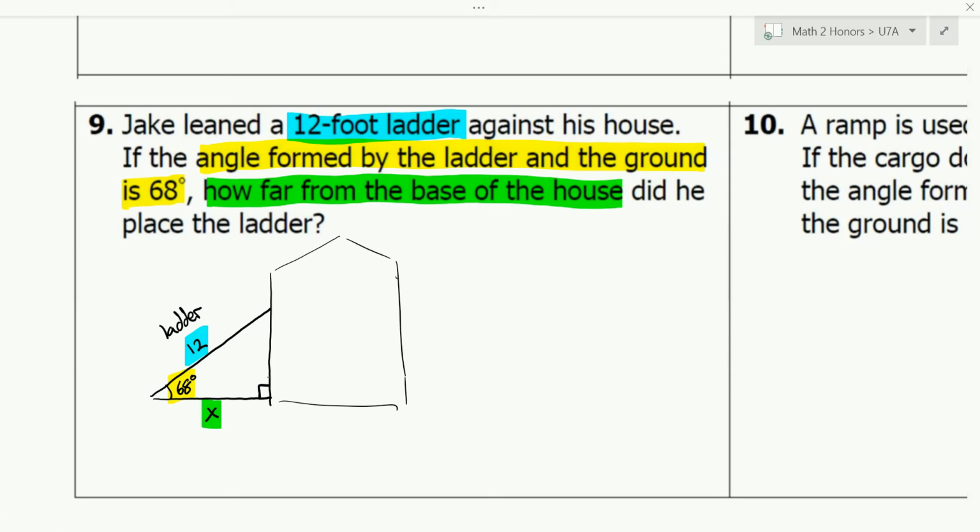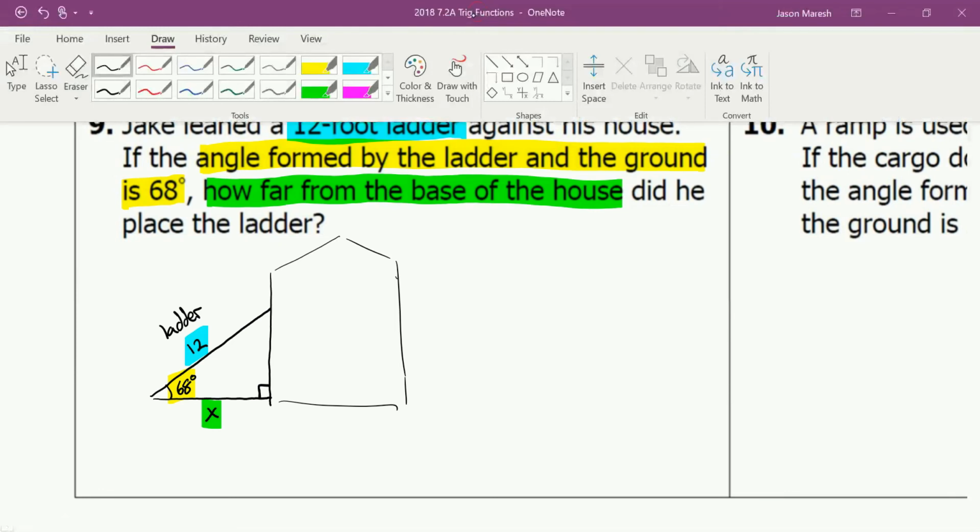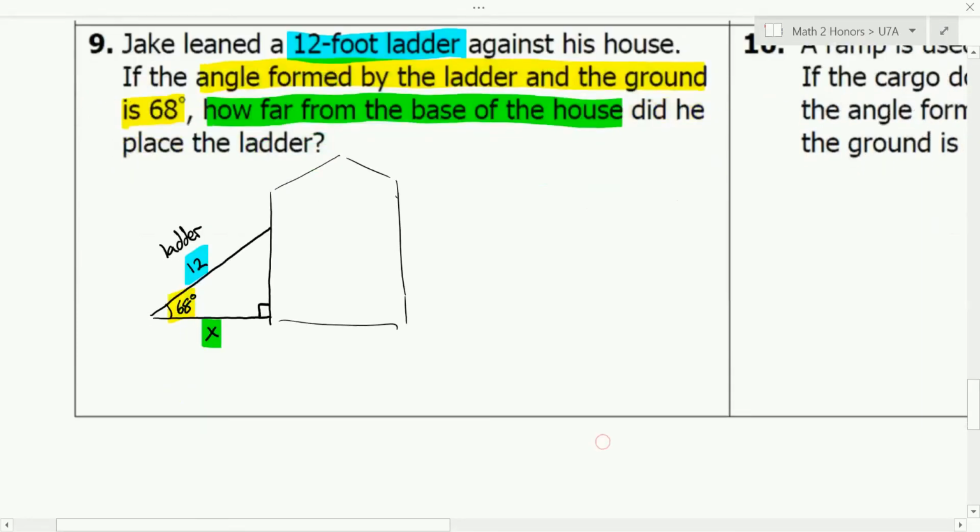It's okay if it's flipped around, but what's important is that your ladder is the hypotenuse of the triangle. That the angle here away from the house is 68 degrees. And then we want to solve it eventually, but I just want to make sure we're starting with the right diagram. Okay? Because if you start with things in the wrong spot, it could lead to a wrong answer, right? So then we want to solve this, so we come up with a smaller version of that right triangle, the hypotenuse of 1. Same angle measurements, though. We replace the sine of 68 and the cosine of 68.